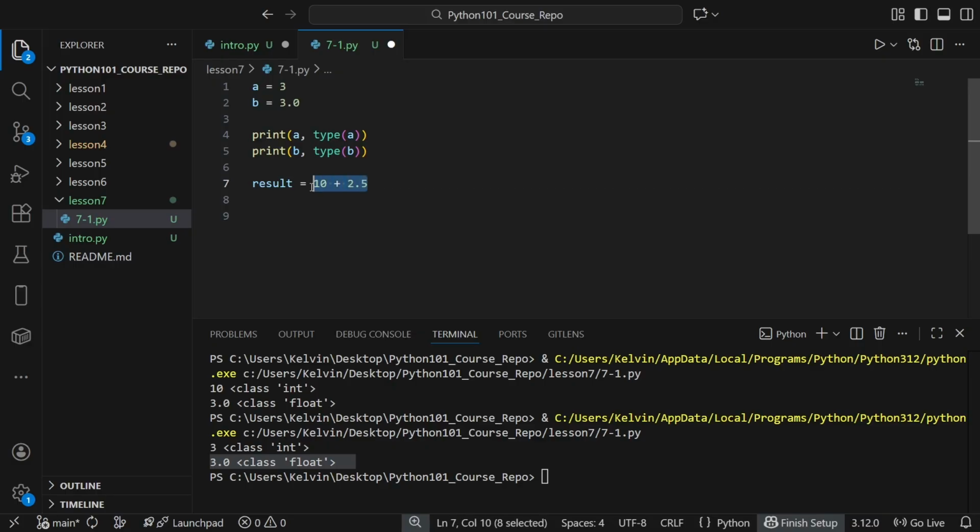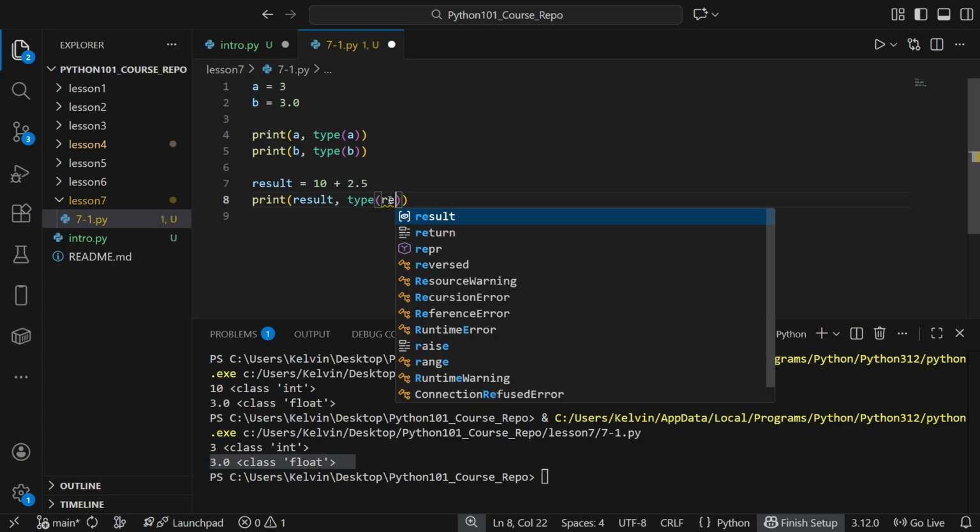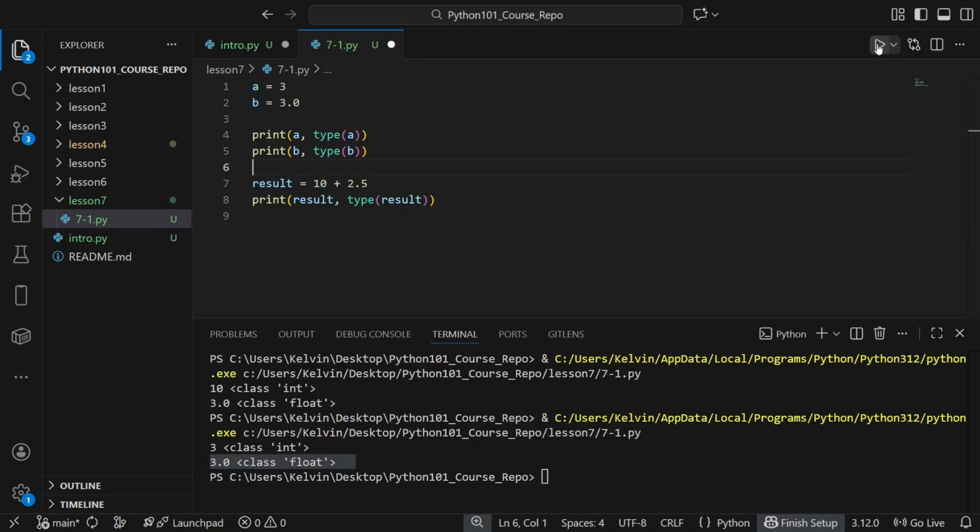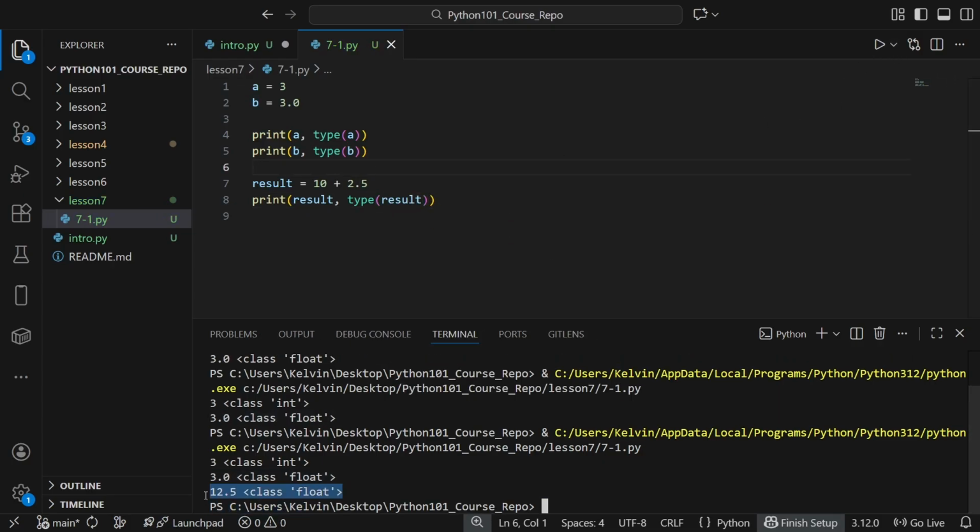This will default to a float data type, even though the 10 right here is an integer. We can test this using our print statement from above, and we can confirm this. And that's what we expect. The main takeaway here is that integers are whole numbers, floats are decimals, and mixing them will usually produce a float.